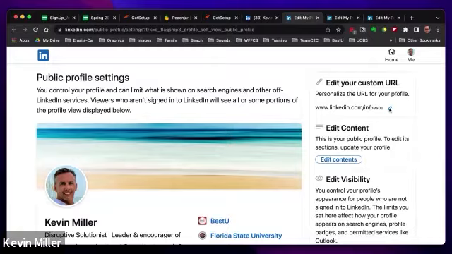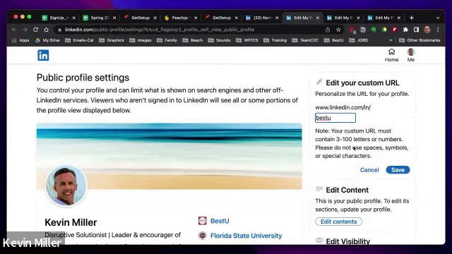So right here, you click the pencil here, and it lets you pick. By default, it's going to have this part of the URL, but what comes after that last slash is what you put in here. So it could be your name, it could be your business, whatever it is. If it's available, it'll let you have it, and then you've got an easy way to tell people where to go to find you. You can share that link, and they can find you right away. Okay, so that's how you edit that.